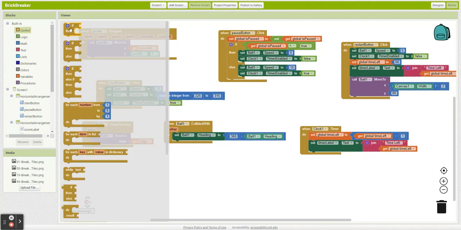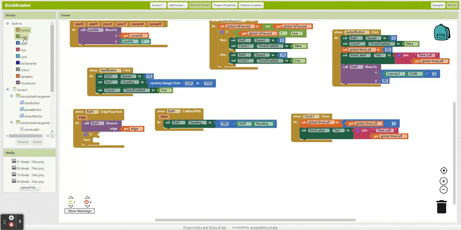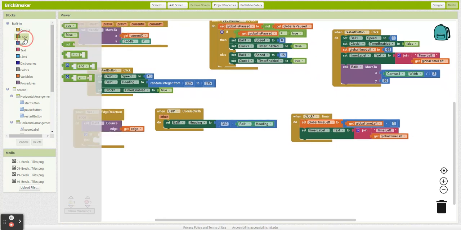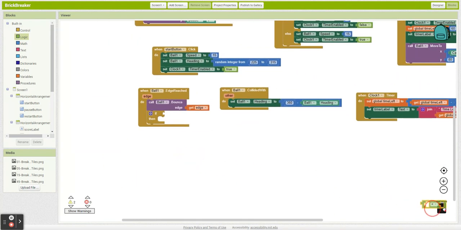So I'm going to go in control. I'm going to grab, and actually how we're going to set this up, it really shouldn't matter where we put this. But I'm just going to put it here for now. But again, it really shouldn't matter. And we're going to check. And these blocks work basically the same. I think the only difference is this has the equal and unequal, whereas this has everything. So I usually just tend to use this one because it's more versatile.